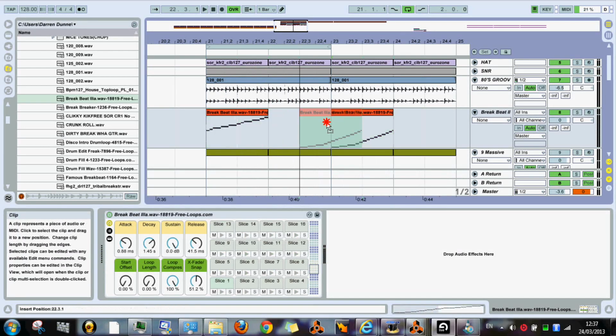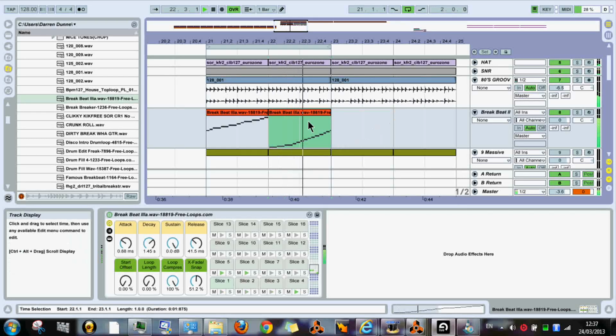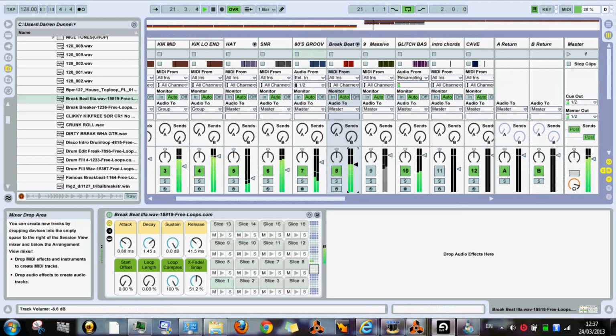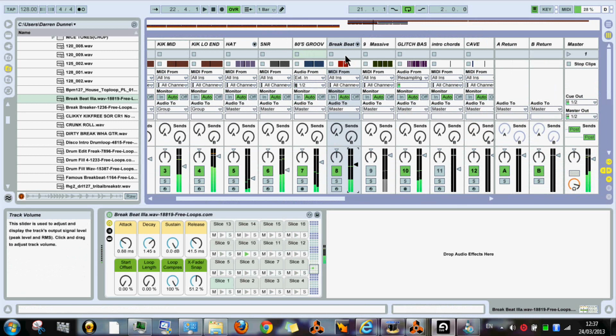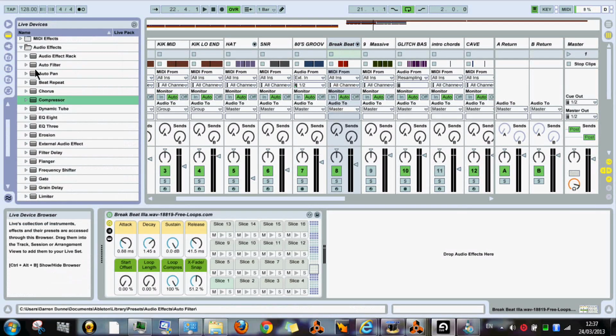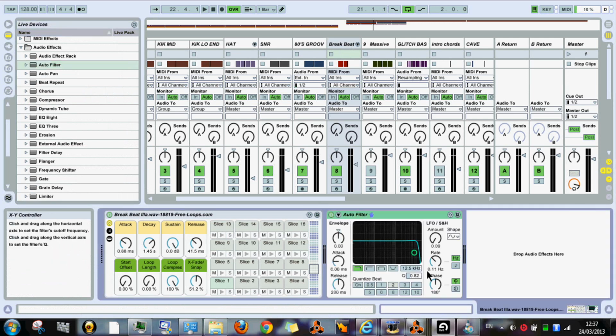Right, sounds ropey now, but we'll get some. You don't want, just mute out the kicks, the low end, auto filter it.